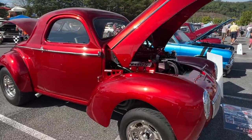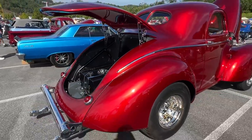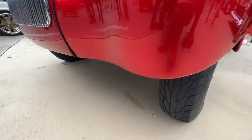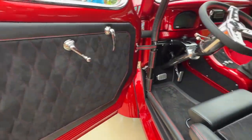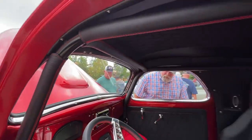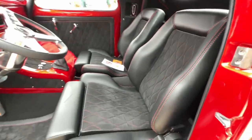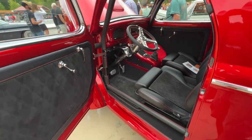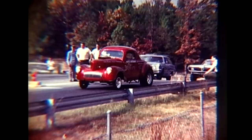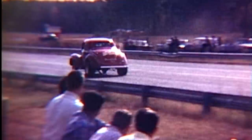No matter how you feel about it, this car is absolutely top-notch front to back. This car is paying tribute to Bogan's racing days and all that history wrapped up in those three Willis cars he had back in the '60s. This car gets attention wherever it goes — indoor shows, outdoor shows, anywhere this thing goes, people flock to it and want to know more about it. I'm really glad they put these signboards together to show the history and progression of this car and some of those details you might not notice just looking at it from the outside. This thing is absolutely killer — one of the finest Willis Coupes on the planet — and I hope you enjoyed digging into the history of how this car got its start in the drag racing days and where it ended up today.